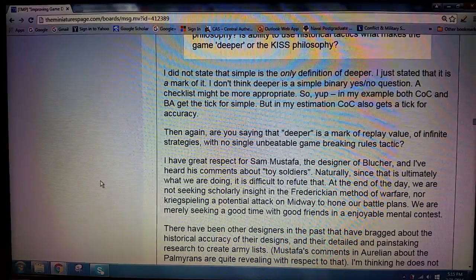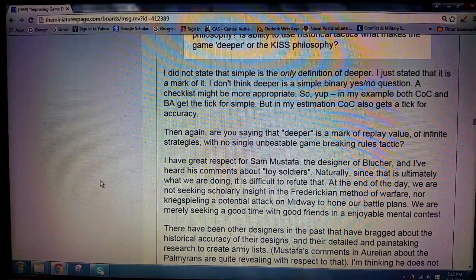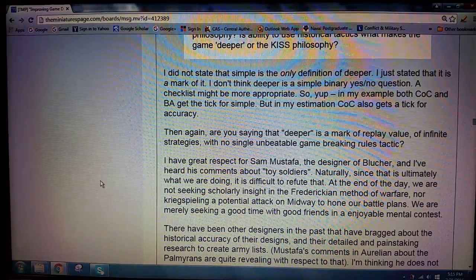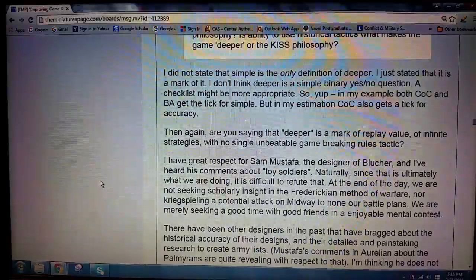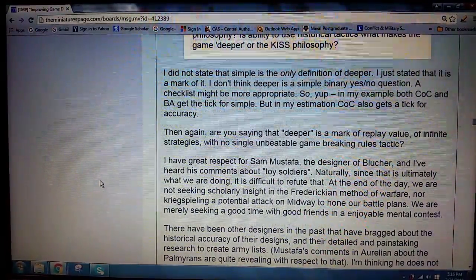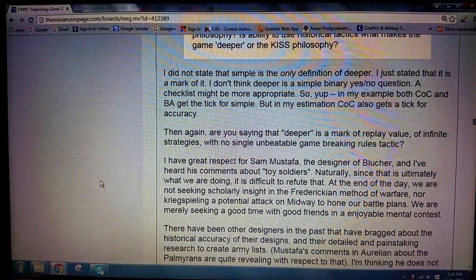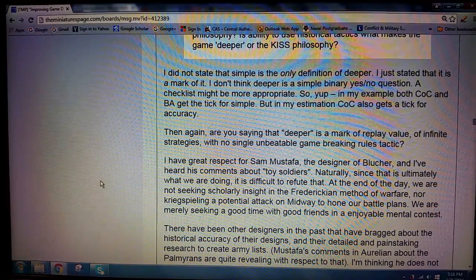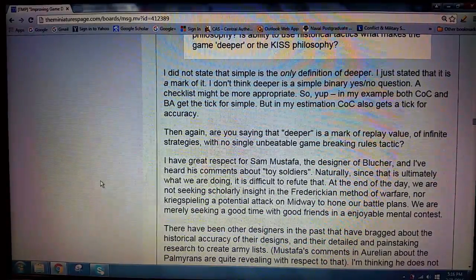So these remarks, I won't even characterize them here because it's okay the way it's framed here. But again, we're back to: it's not a good argument to just fall back at some point in a discussion, in a debate, and say, "Yeah, but I'm just playing war games for fun." I mean, that's not an argument. And I guess I'll leave it at that for now. But I'm going to be returning to this because I take this on full force, frontal assault. I'll go on a frontal assault when I counter this idea that there's basically no. I won't even characterize the other side at this point. I'll wait for a better opportunity.